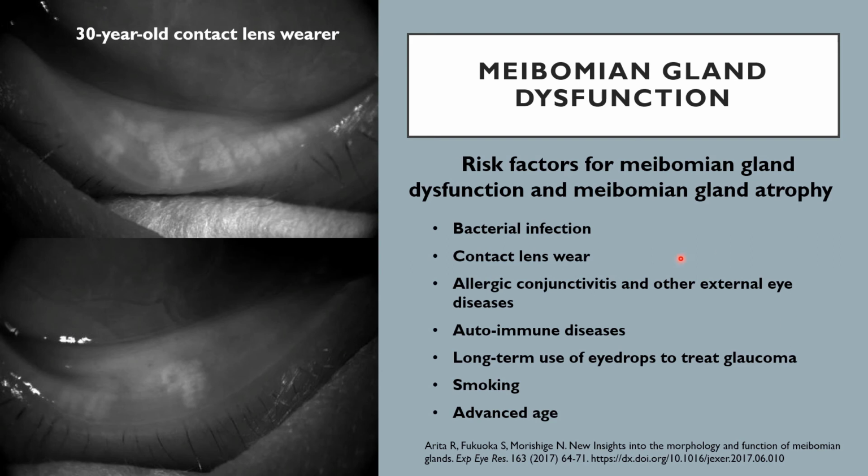Then contact lens wear. I've got 10 patients a day coming in with contacts. Contact lens wear is a risk factor for meibomian gland dysfunction, primarily because of the mechanical trauma of pulling and yanking on your eyelids all day long, year after year. And within minutes of putting a contact lens on, no matter what it is, a daily wear disposable or a monthly, practically every person starts to have bacteria adhere to the surface. And if you sleep in it or wear it more than a few days, you'll start to get a biofilm developing on it. The biofilm exacerbates, or serves as a precursor to, getting the bacterial infection. So those two things go together.